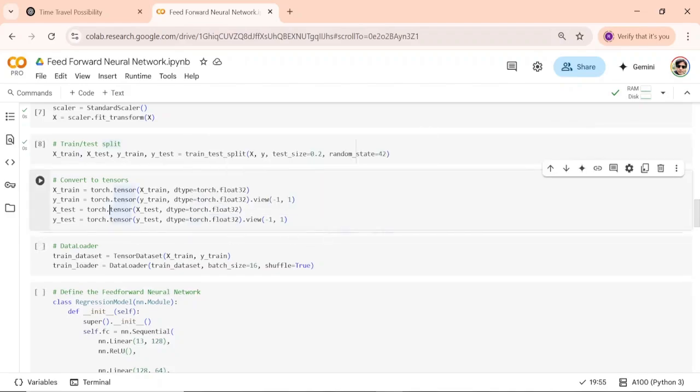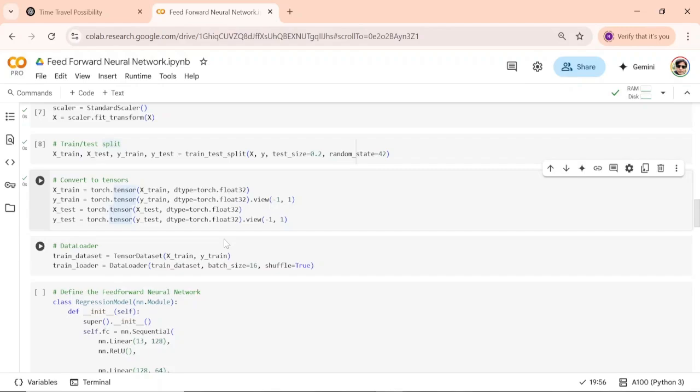Another one is convert to tensor. So definitely, guys, you have to convert to tensors. You cannot directly use the data as it's available. You need to convert it into the specific data type which PyTorch understands. PyTorch understands your data as tensors. We can discuss more about what tensors are. It's a basic unit of a neural network. So the data you provide to the model should be in the form of tensors. This is just a conversion of the actual data set into a tensor.